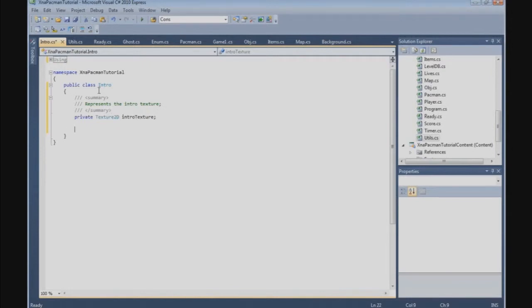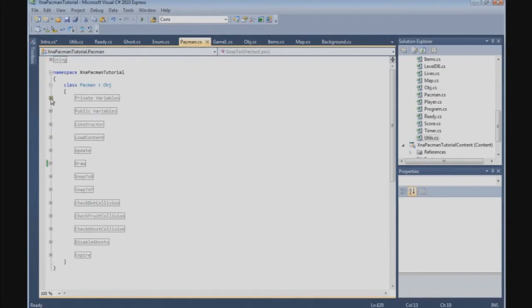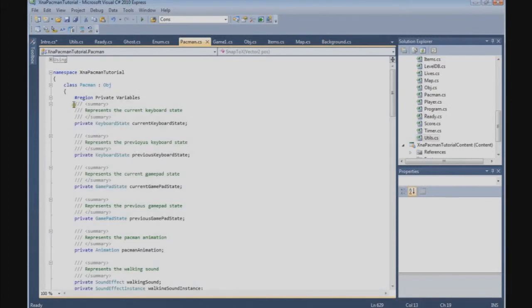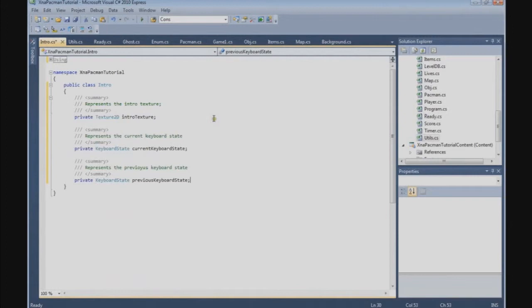Now we need the current and previous keyboard states, and they are the same as we have used in the Pacman class, so we're going to copy that. Go to the Pacman class, and in the private section at the top you find the current and previous keyboard states. We're going to copy this and paste it here in the intro class.